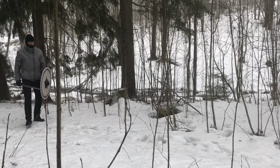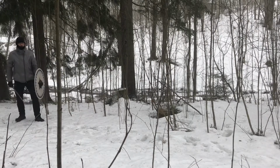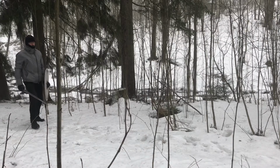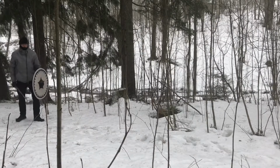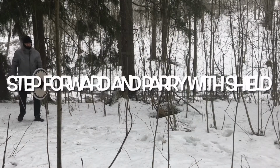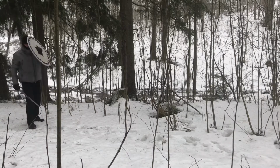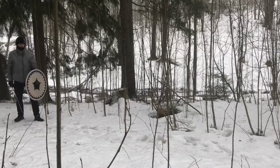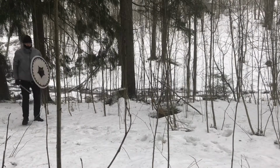Okay, so the first problem is how to get close to the enemy if you can't hit him straight away. So in this case we step forward. When we step forward, the enemy strikes us to the head, so we need to do something about it.